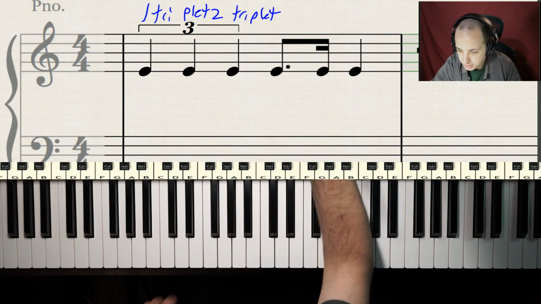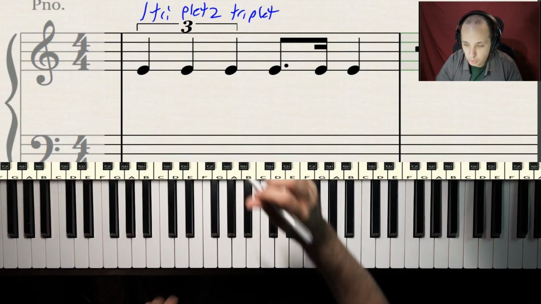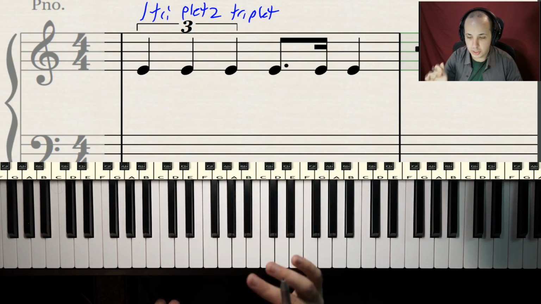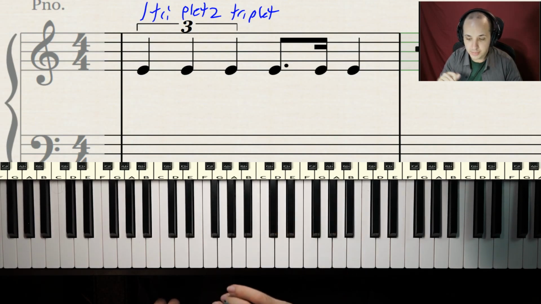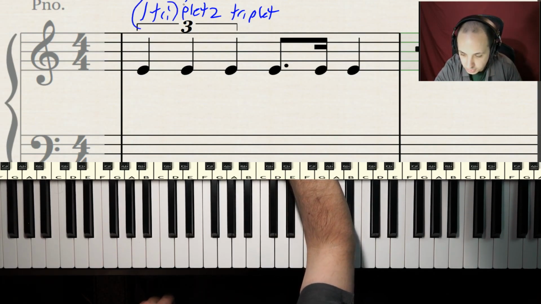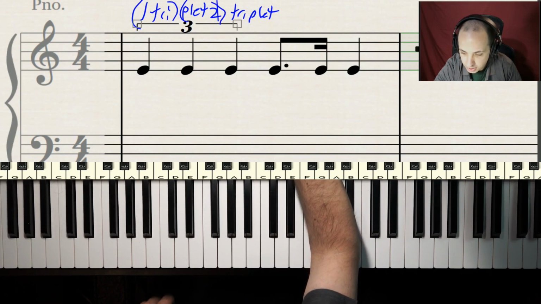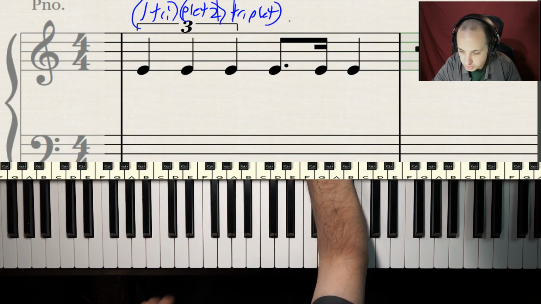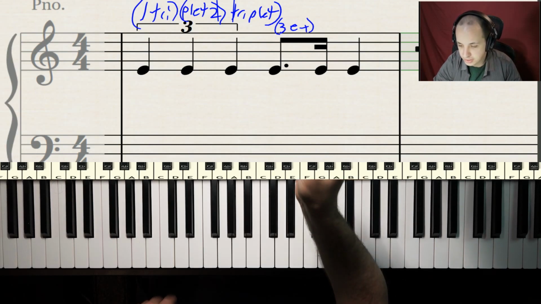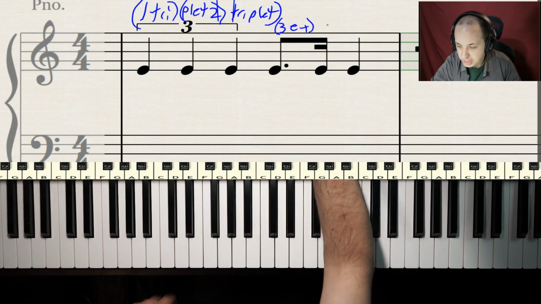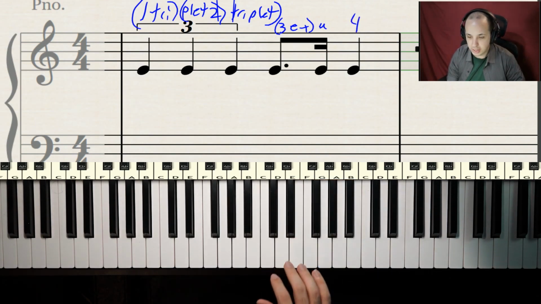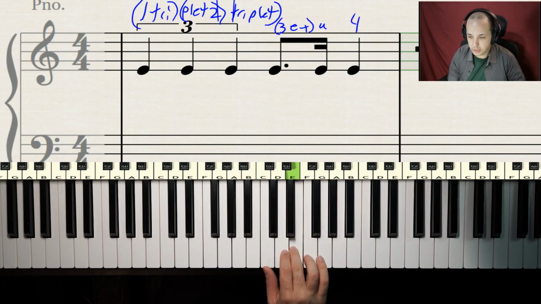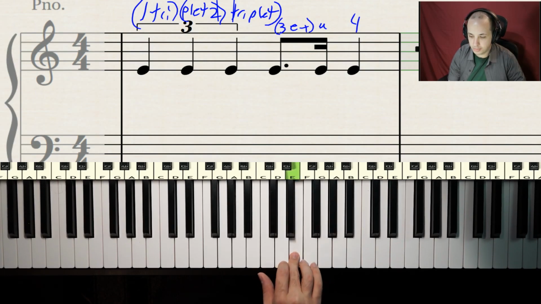And then we have here, what beat is the next one? Well, we've taken up 1 triplet, 2 triplet already. Since we've taken up all the beats so far of the first 2 beats, this one's going to be 3, E, and, remember that it takes up 3 16ths, or 3/4 of a beat, and then you have a 4 by its lonesome. So here's how you count it. 1 triplet, 2 triplet, 3 E and a 4.